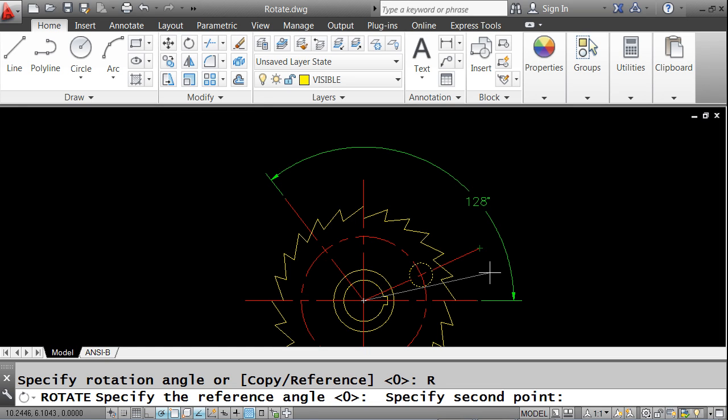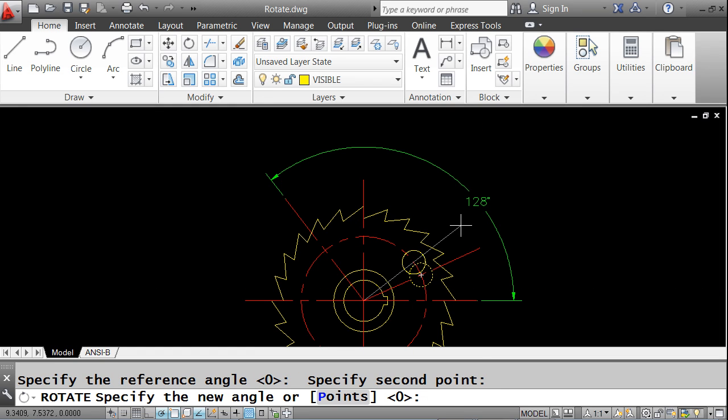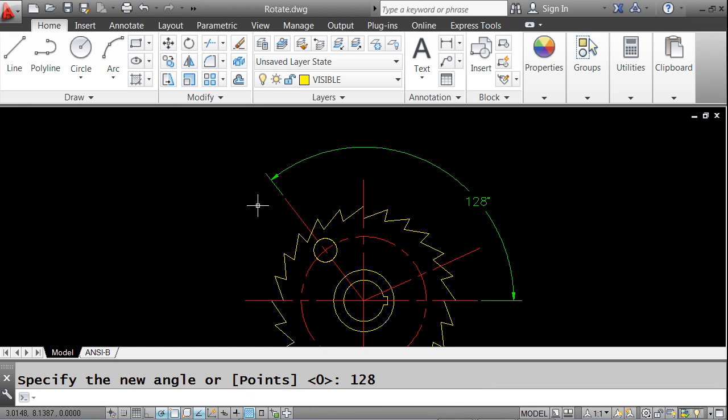We don't know where the line goes through. Does it go through the exact center of that circle? We can't assume that. So make sure that you go to the object center of where you're going to rotate it to, and now establish the angle. And the angle is 128. When you establish a reference angle, use the angle to which you want to rotate to.